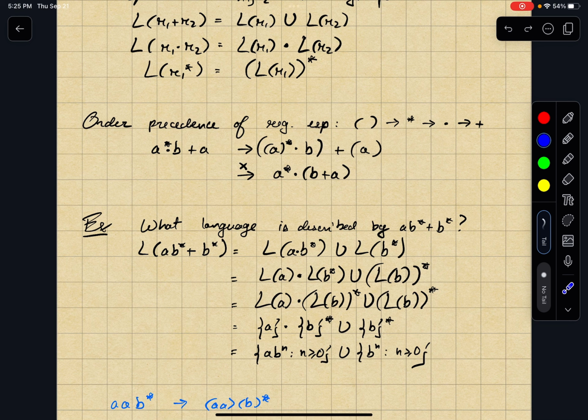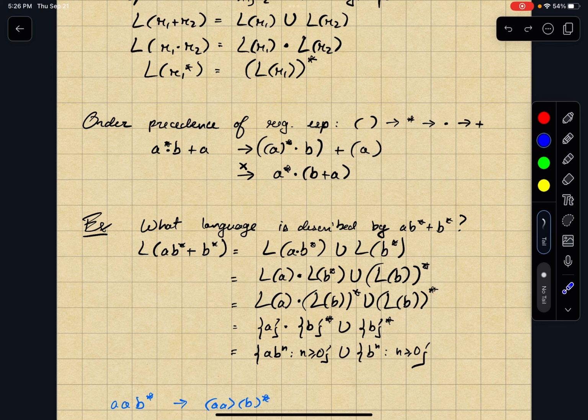Okay, so intuitively, what should be the strings that match this regular expression based on how we've been talking about regular expressions so far? Well, if the string matches this pattern, it either matches this pattern or this pattern. If it matches this pattern, then it has any number of B's. And if it matches this pattern, then it starts with an A and then has any number of B's. So let's see if we apply the recursive procedure, whether this comes through.